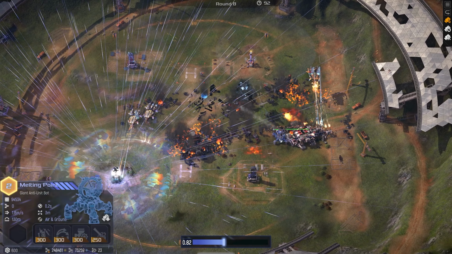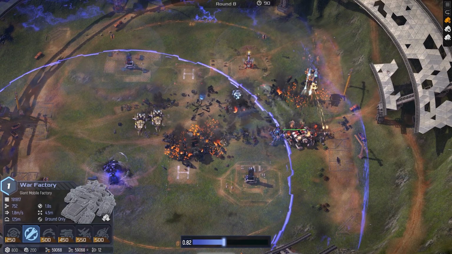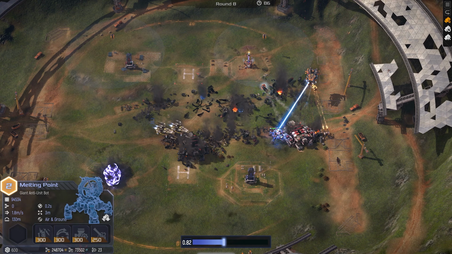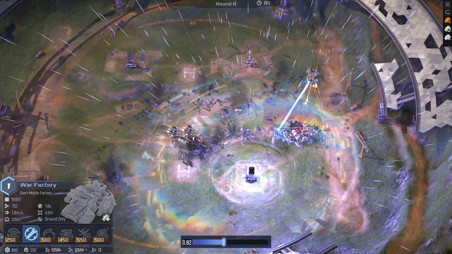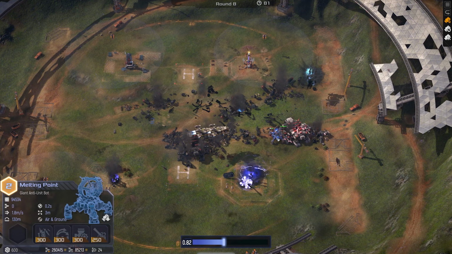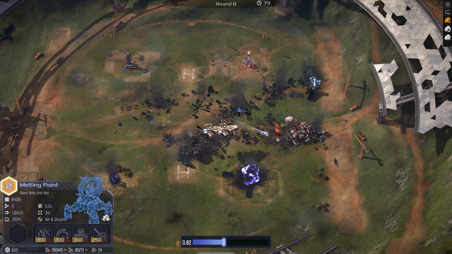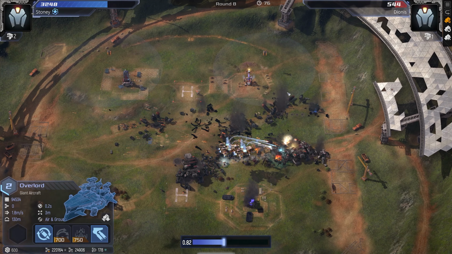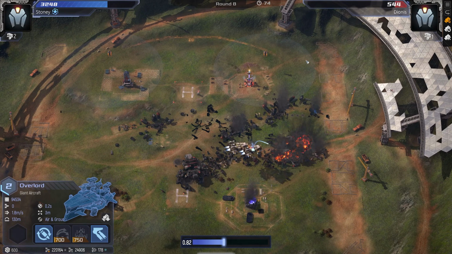War Factory did save this melting point though. As you can see, there were missiles coming over to him and they didn't land because of the War Factory. Yep, got that one. The artillery cannon is too strong. There's nothing we can deflect artillery cannon with. So this round goes to him.